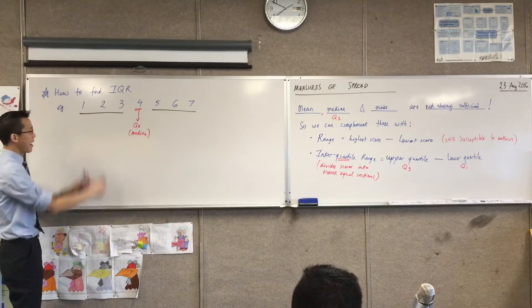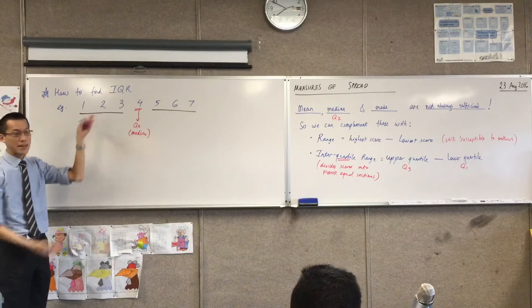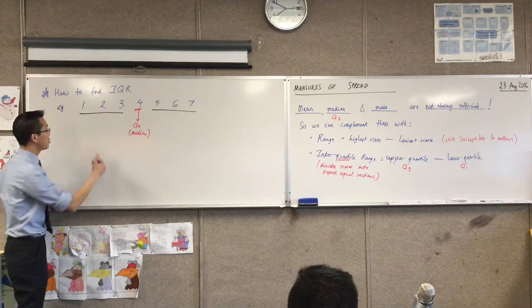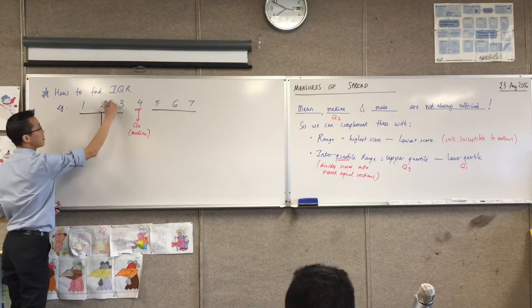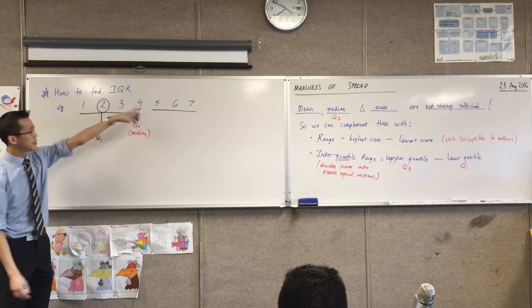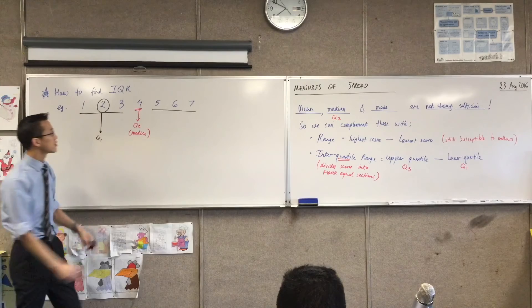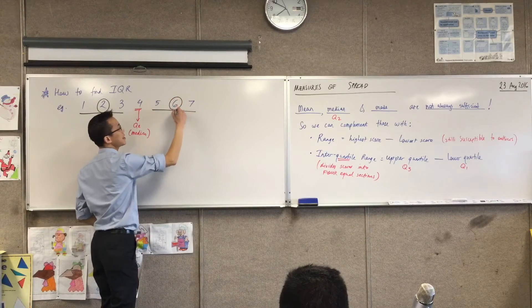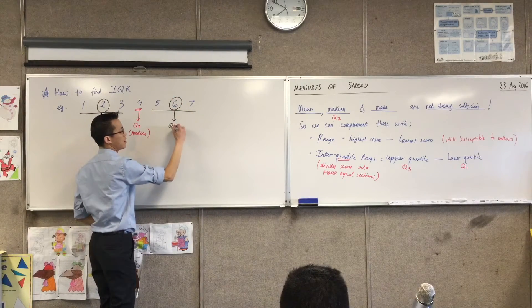So you have a look at these three, and because you've only got three, what's the median in this little corner of the world? Well, it's two, right? So this guy here is going to be the first quartile. And you rehearse it again for your upper set of data, and you're like, oh, six is in the middle. So that's your upper quartile.